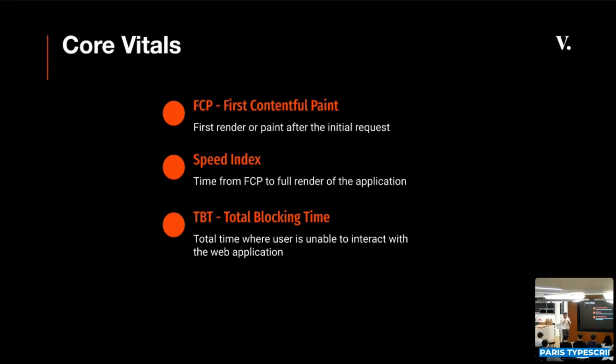The next one is called speed index. And this is the time from our above metric, the first contentful paint, to the loading of the site, right? And then finally, we have total blocking time. This is where a user is actually unable to interact with our web application until we actually get a response.